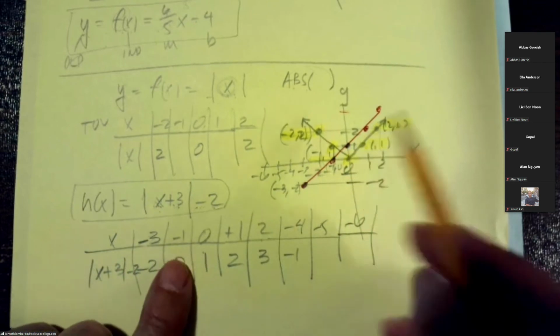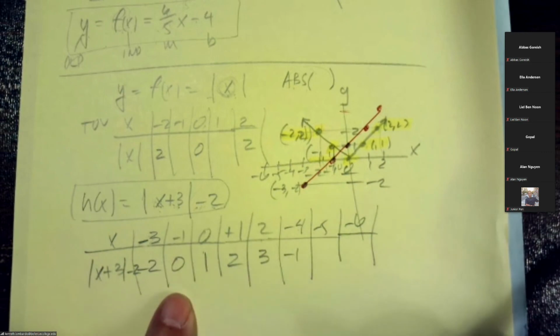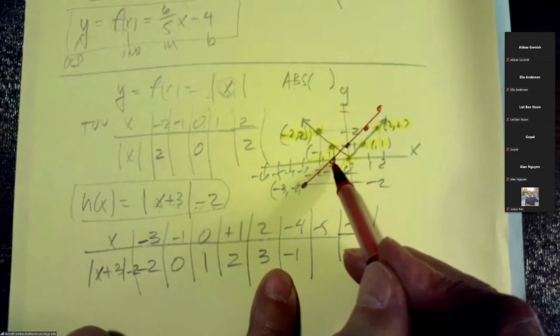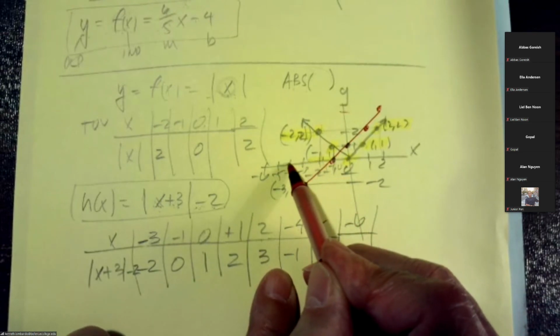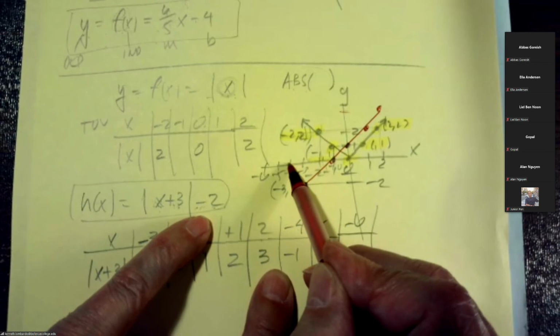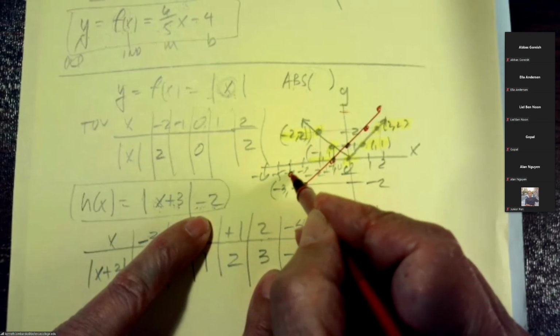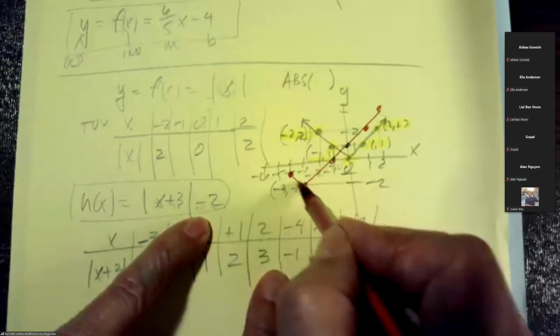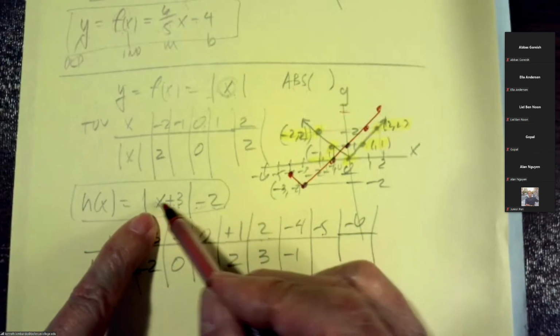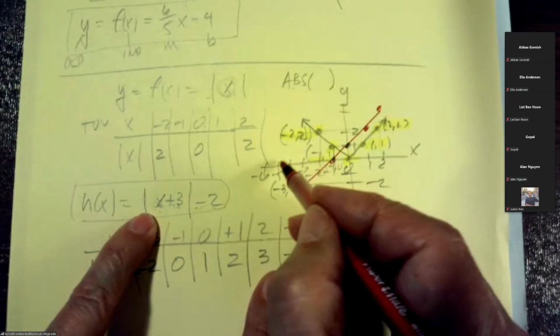Let's get my red pen out here. So if x is -4, 1, 2, 3, 4, and I put a -4 in here, the difference between -4 and 3 is 1, and we want a +1 and a -2, so that's going to be -1, isn't it? So over here, I'm at -1. So there's -1, so we're going up this way. And at -5, the difference is 2, it's positive, so we're going to be at 0.